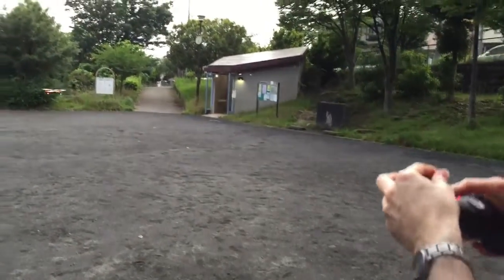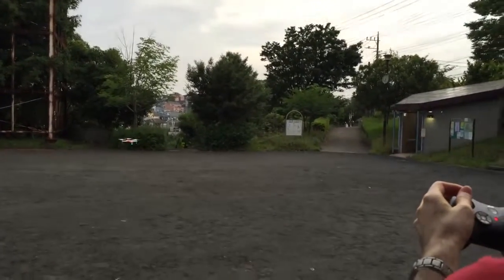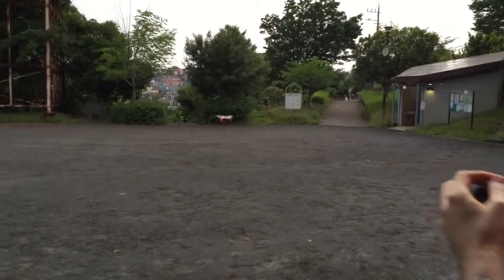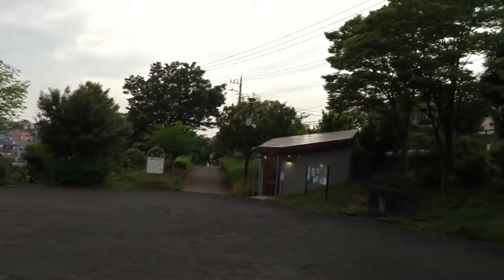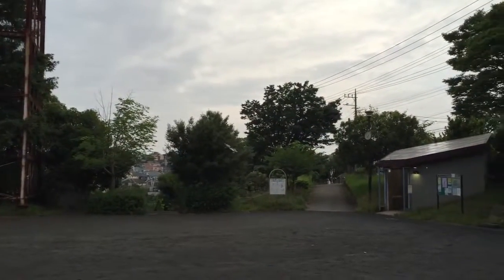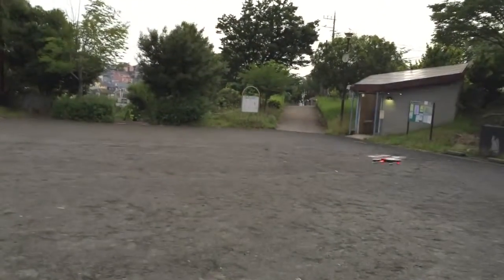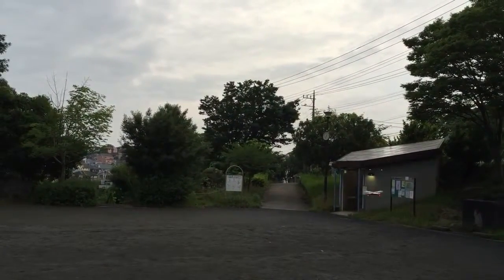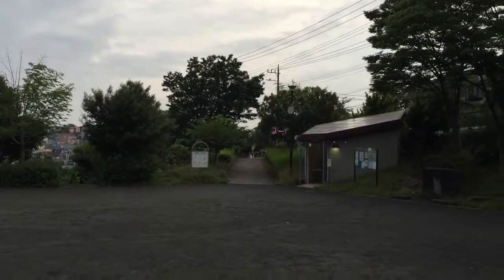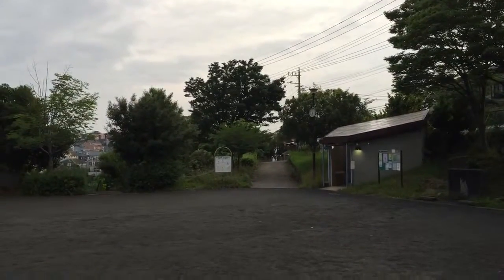But the problem is, changing into high, the yaw doesn't change. So that's the bummer. The yaw does not change in high rates. So let's go and see what the pitch is. So here's the pitch. Pretty decent pitch for a little one like this. So the problem is the yaw, a little bit slow, but pretty similar to the X5C. So if you're going to try to do funnels, that's the kind of funnel you're going to get.